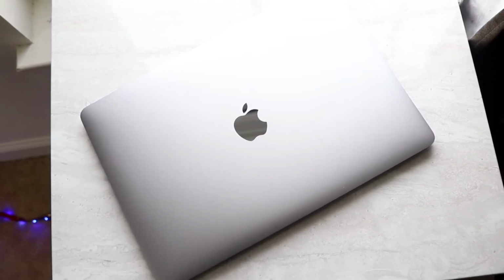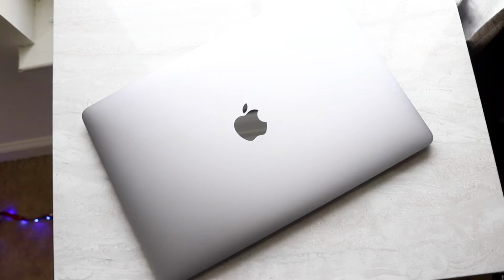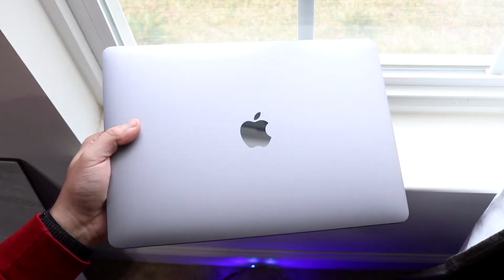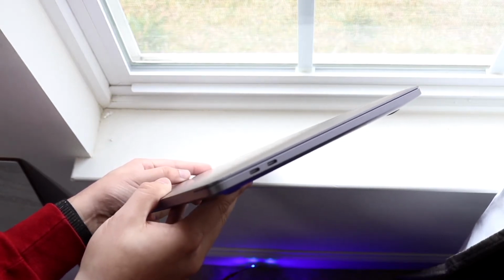Now, first of all, as I mentioned before, this is by far the easiest thing you can do. I've seen time and time again people able to fix their MacBooks with so many different problems by restarting it. And like I mentioned, even with my M1 MacBook, it's supposed to be this great, perfect MacBook that everyone said, but there are still issues that I still have to restart for. And that typically ends up fixing those issues for me.